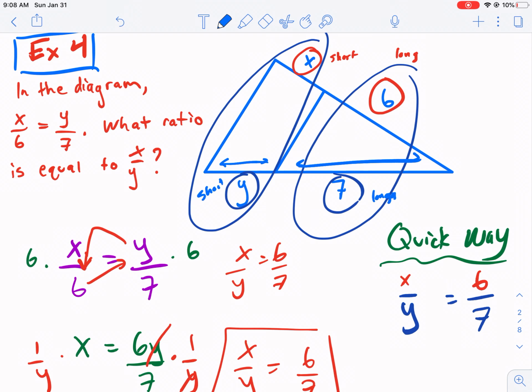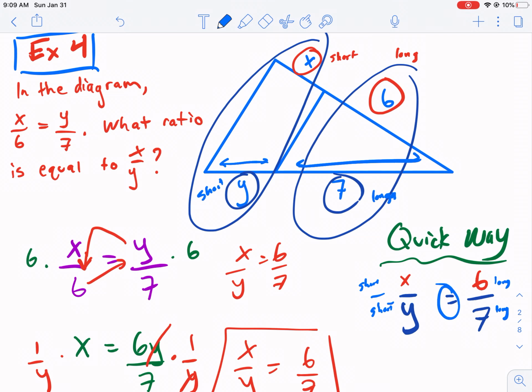And then we just changed it. Instead of going short to long, we're going to compare long to long, short to short, and that's what that is. This is the short side. This is the long side. Oh, nope. This is the short side. And we're comparing the two long sides to each other, long to long. You can do that as long as you're consistent on both sides of the equal sign.